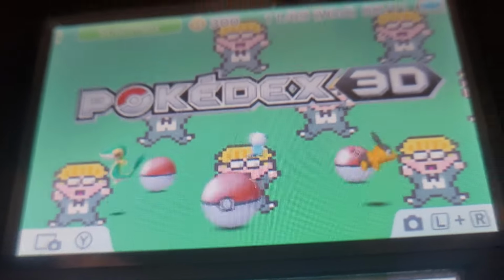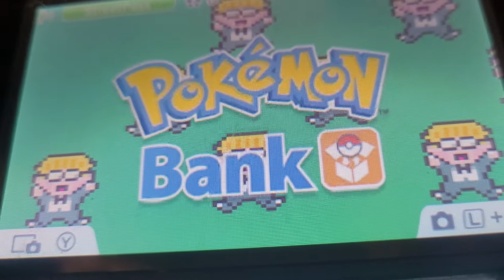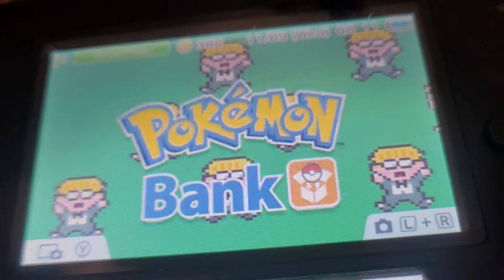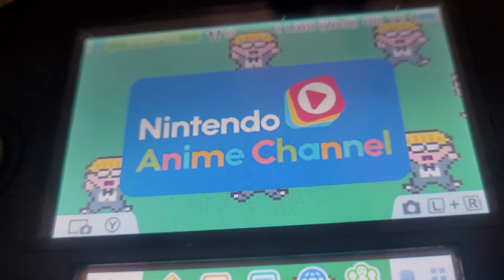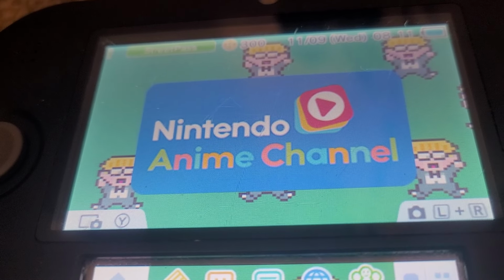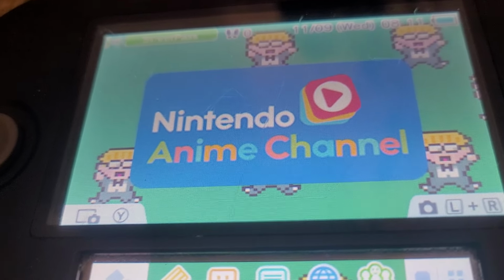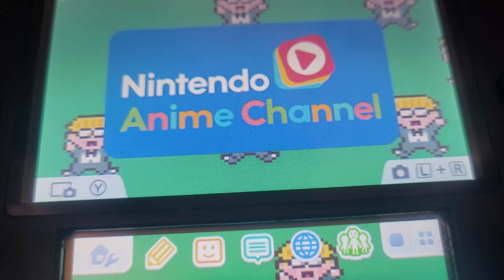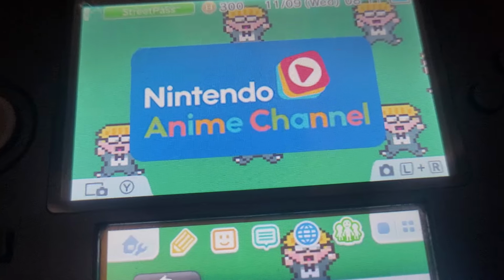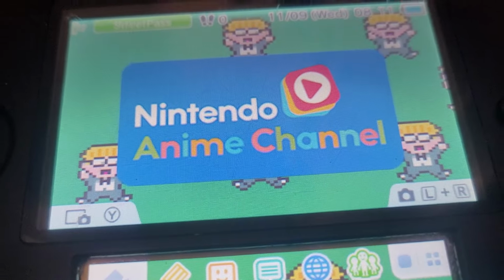Here we have Pokédex 3D. Pokemon Bank, which just lets you transfer Pokemon. That's literally it. And the Nintendo Anime Channel, which is very self-explanatory. It just lets you watch anime on your 3DS. Apparently, it only released here in Europe. So, yeah. That's pretty weird.